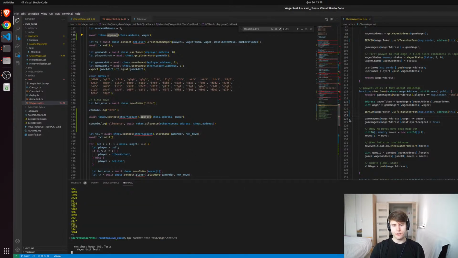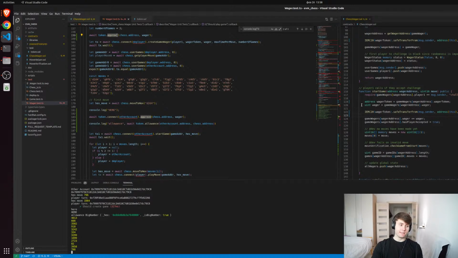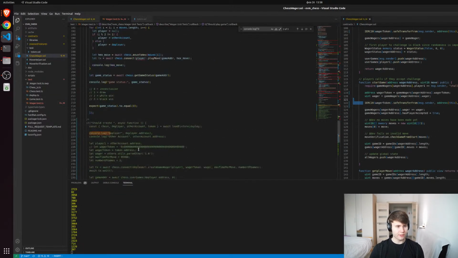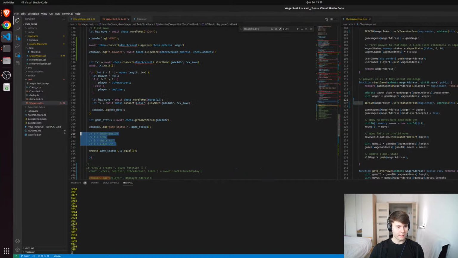So now what we got to do is the person who wins. If it's inconclusive, no one can withdraw. If it's a draw, the thing is it has to be multiple games. Right now we're just testing one game. We need to have a minimum of 3 games, like best of 3.